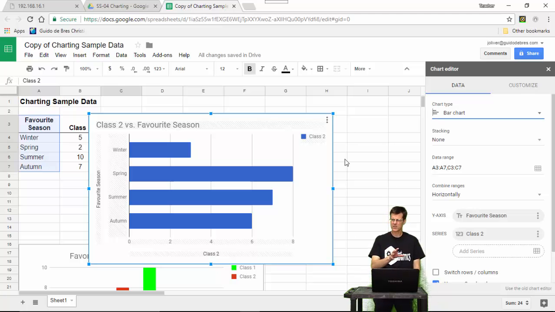So charting, getting them set up is pretty easy. The thing that I'm going to focus on, the thing I'm going to ask you to focus on, is making sure that your titles are good, your horizontal and vertical axis have titles, that the chart, even the colors that you pick and so on, that all of that makes sense and it makes it look good. Because there's a lot of things you can do that don't make the chart look better. Anyhow, we'll try those out and get you charting.